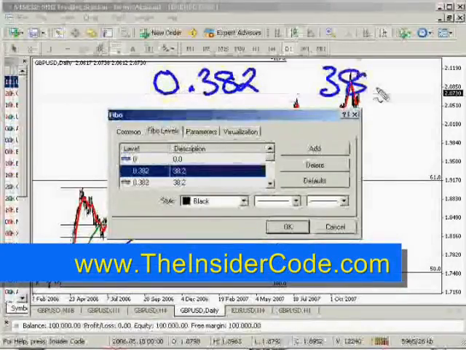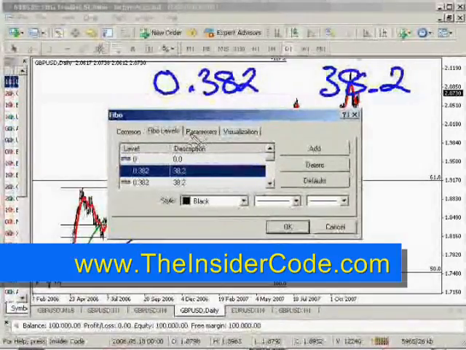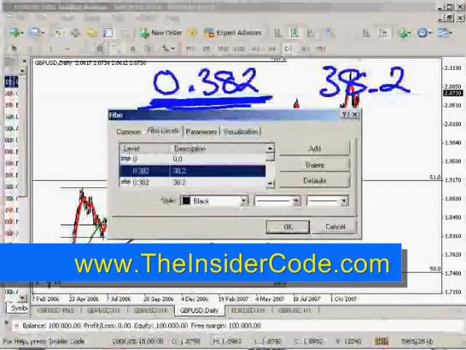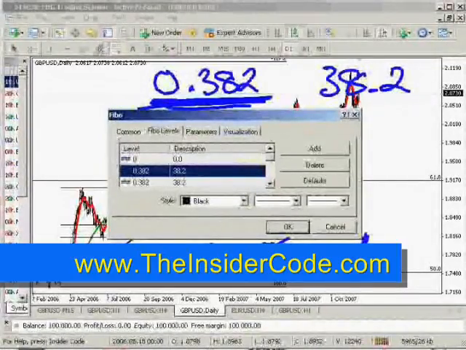And then we have 38.2 in the second. What this does is it gives us a percentage. If you remember back from, I think that's probably 7th or 8th grade math, if we have 100%, that's the same thing as saying 1. If we have 30%, that's the same thing as saying 0.3.